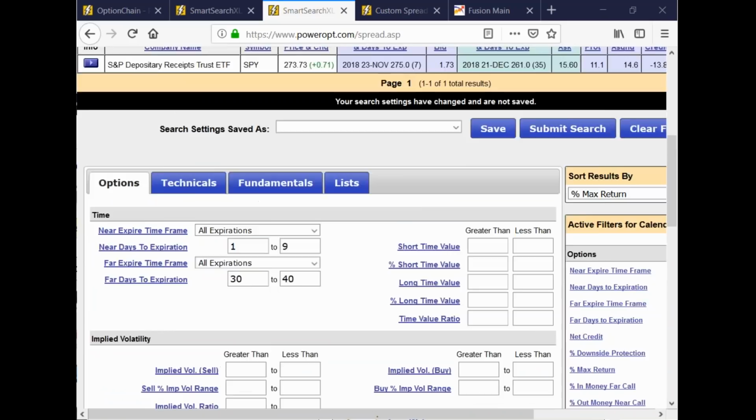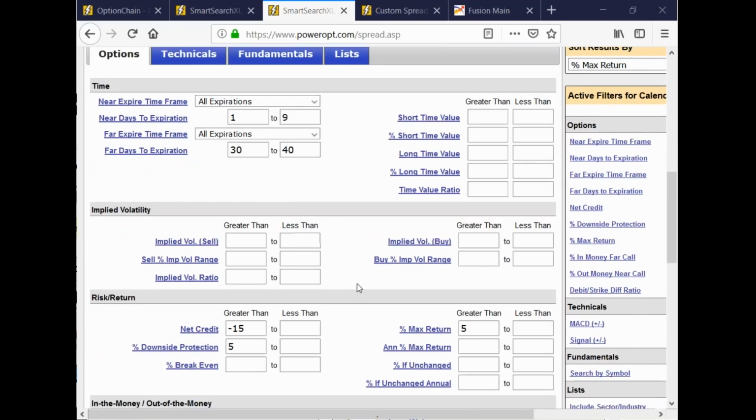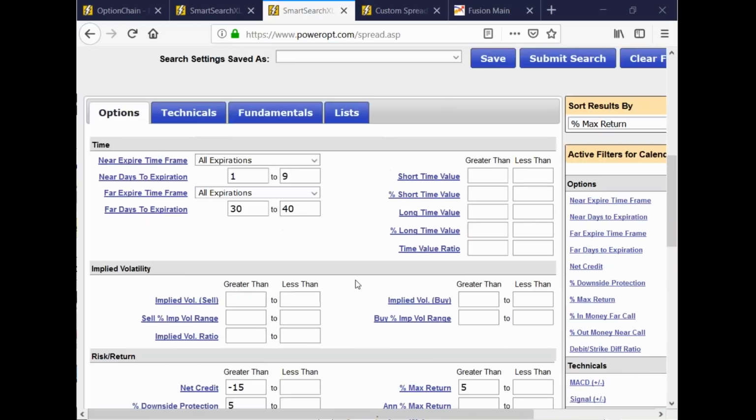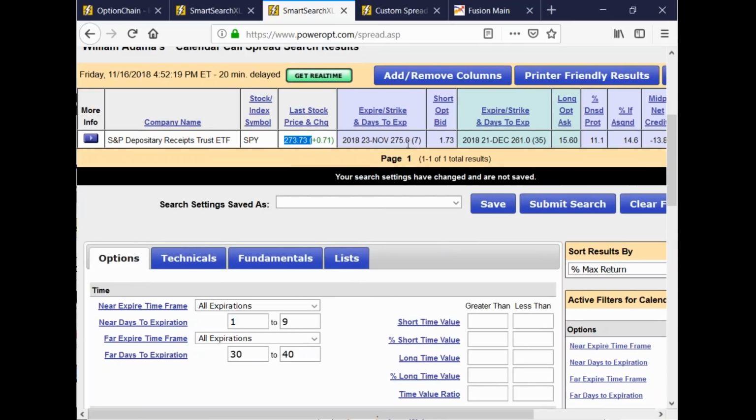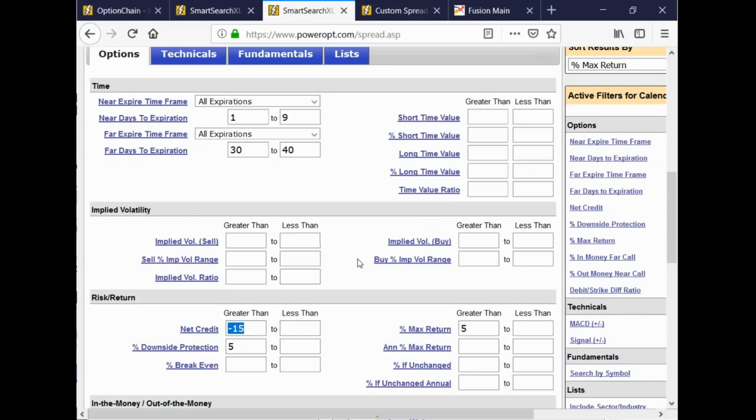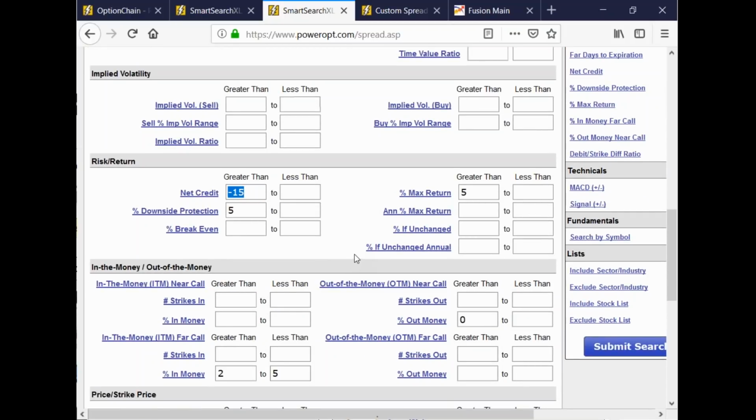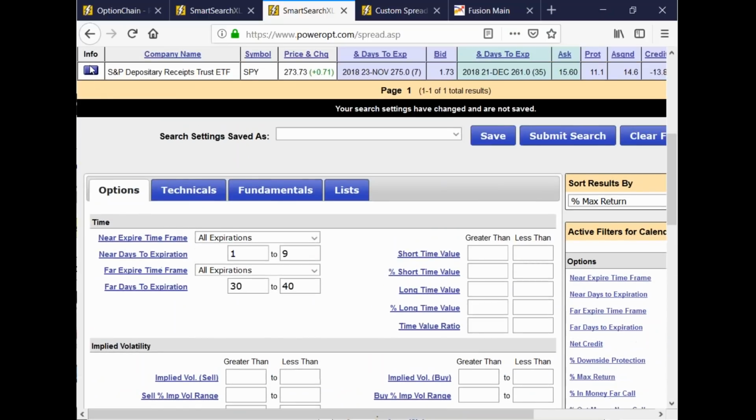Now, is this the best one that's out there? I'm not going to say that because I don't have a crystal ball either. I don't know if this is the best spread that's going to work because I don't know where SPY is going to be trading. In this case, I want it to be right at 275 in 7 days. If I think it's going to be at 280, regardless of what the structure shows, I'm probably selling at 280 and maybe buying at 270. But that's not going to match the structure I was looking for. Okay? And I'm not saying it has to, but you have to develop a trading plan.